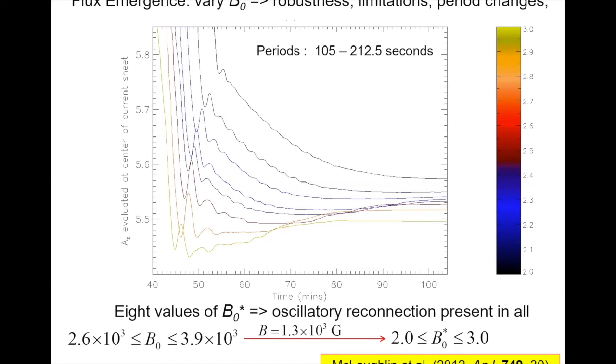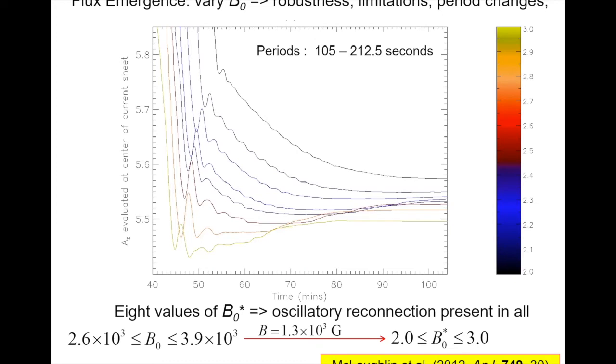Conversely, if the magnetic field strength of the buried flux tube was, let's say, strong, if you think of it like that, then you got flux emergence. It rose at a greater rate, it penetrated to a higher altitude in the system, and it created a longer current sheet. And what we got there is the presence of the plasmoid instability. So we could form X points that had long current sheets, and then they would emit plasmoids during the reconnection process. So the plasmoid instability is also known as the nonlinear tearing instability, and that's where your magnetic field reconnects. But if it fulfills certain criteria, you get the ejection of a plasmoid. And that's what we could see in our simulations here.